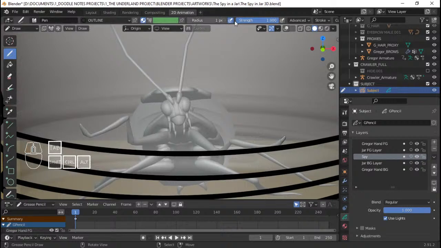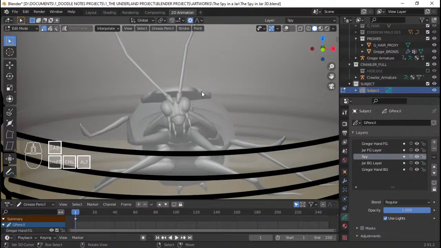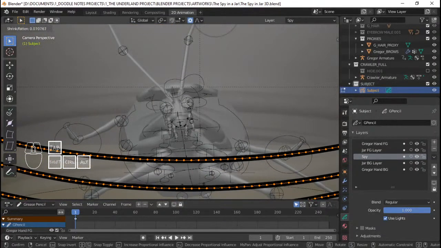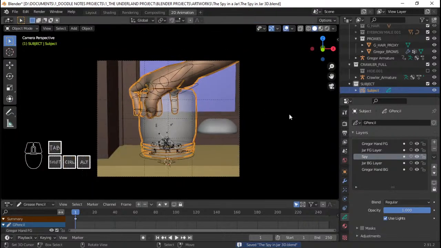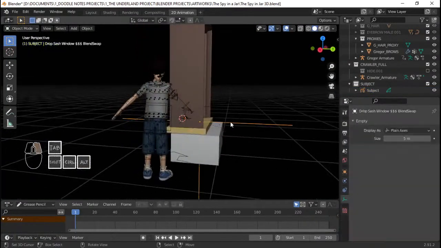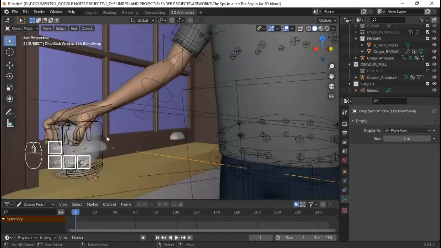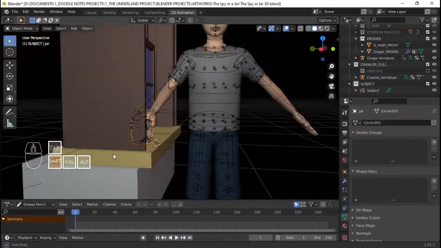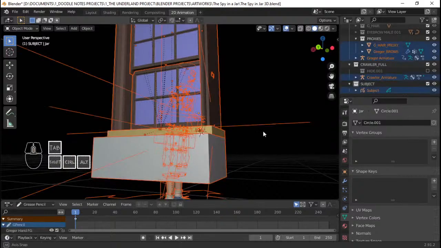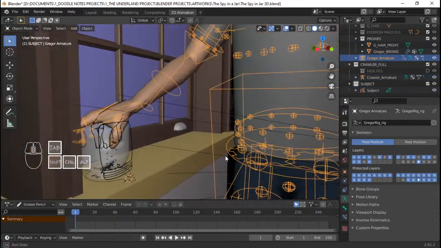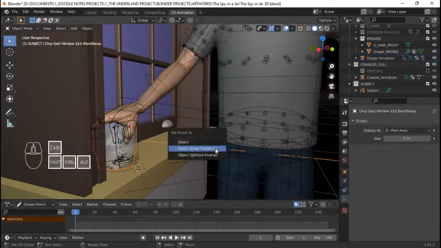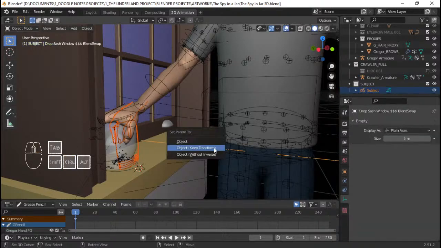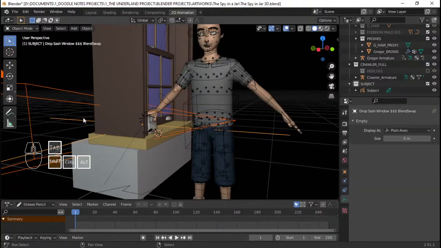Because our radius cannot get any bigger. And I don't think I can scale it even. Huh. It's going to be difficult. I might have to scale this whole thing, like, big. So I'm going to select the jar and parent it to the empty. I'm going to select Gregor's armature here and parent it to this empty. Control P, object, keep transform. I'm also going to select the jar, Control P, object, and the cockroach rig right there, and the grease pencil, Control P, object, keep transform, and also the camera will be parented to the empty.